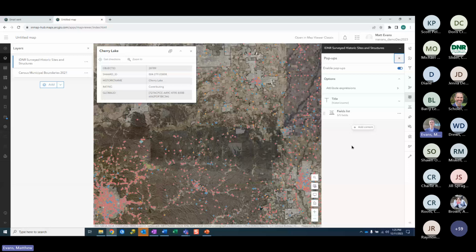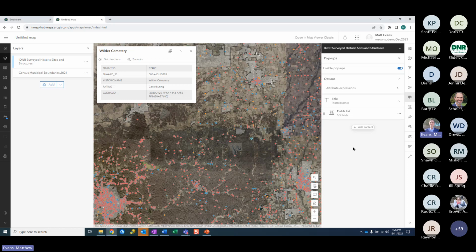Another thing that's pretty neat that you can do with this data is customize its pop-ups, as I said earlier. By default, any of these point symbols will just retrieve a list of the values for that point. So what we can do is build a URL that will allow you to click on a point and navigate away to an external page hosted by IDNR that allows you to view a lot more information about the survey for each site and information about its architecture, some of its history, and that kind of stuff.